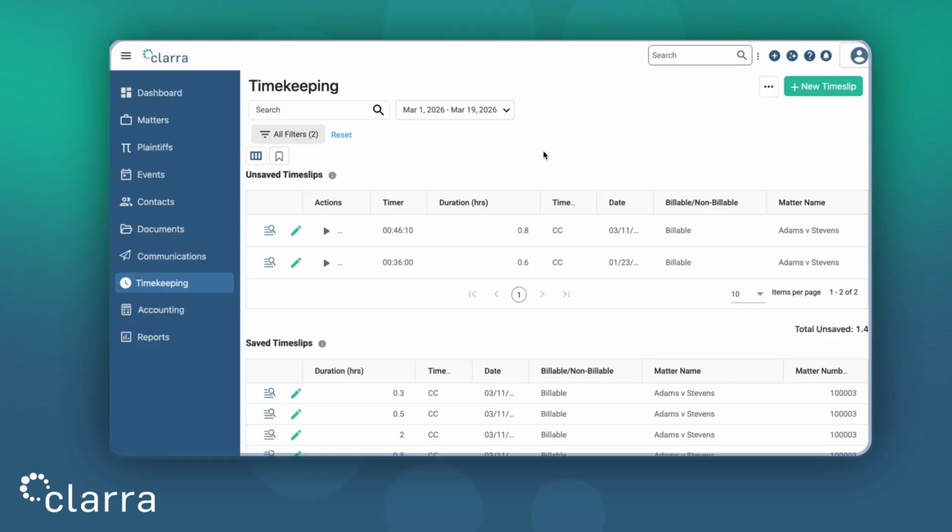The timekeeping section is part of the all-in-one experience Clarra offers, linked with accounting features and payment integrations to promote efficiency and transparency in your workflow. Timekeeping can be customized to better fit your company's terminology and billing protocols. With time tracking enabled, you can rename the timekeeping section, choose whether or not to allow zero-duration time slips, and customize billing increments. You can also rename and edit available options for activity codes and task codes to organize your time slips and group billing records.